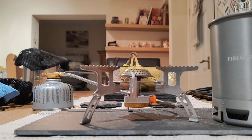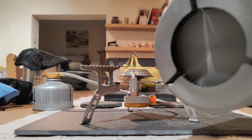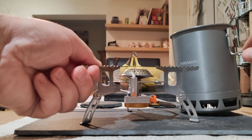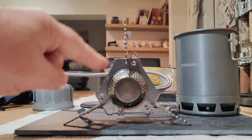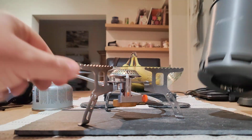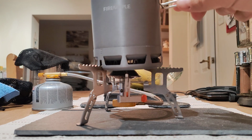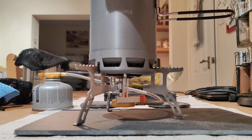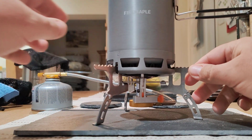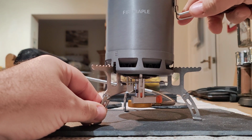Now, as with all stoves that need to work with the petrol pot, the angle of the pan supports is 120 degrees in between each one, as is the base of the pot. And the idea is that fits on there, and that is so stable. Let's put the lid back on, and that is rock solid.